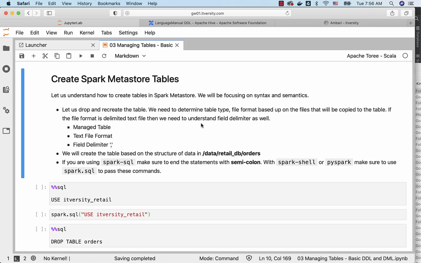Now, Spark Metastore can be used as a landing zone within the data lake. So in the data lake or big data cluster, we'll have a landing zone. We'll be getting files from the source into that landing zone, and for the tables that are created to support the landing zone, we have to focus on whatever file formats are used by the source system to send the files. So in this case, we have such a folder under this location.